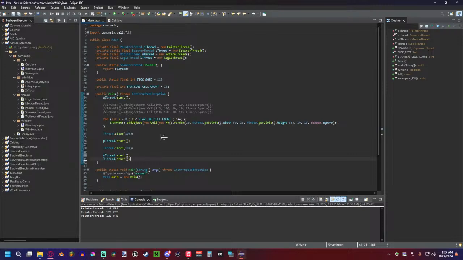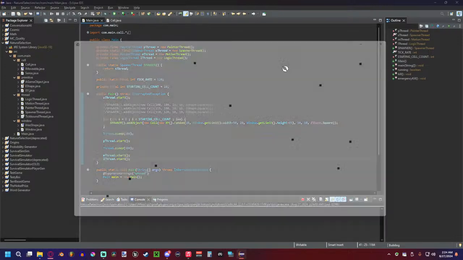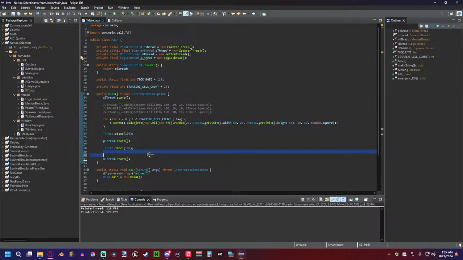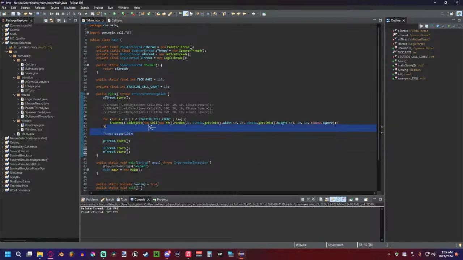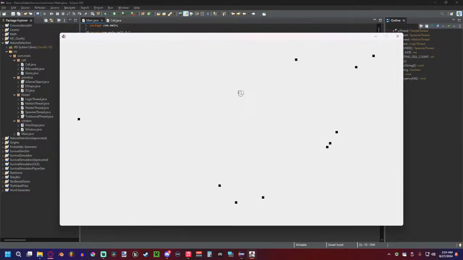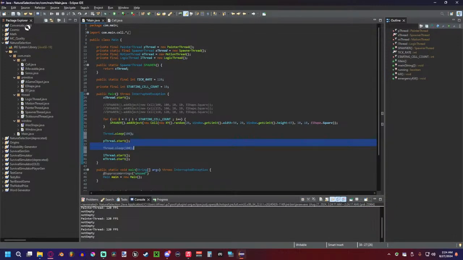Let's call motion thread and then logic thread. No, they still jump. Is it because of the sleeps? No sleeping allowed. Odd. We're gonna call the sleeps again.